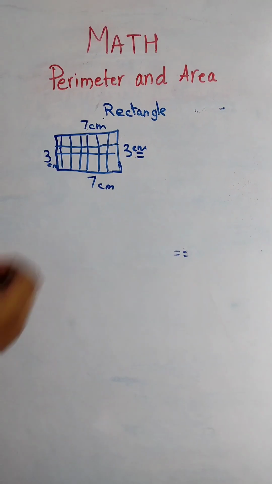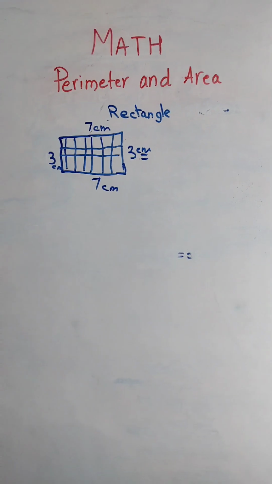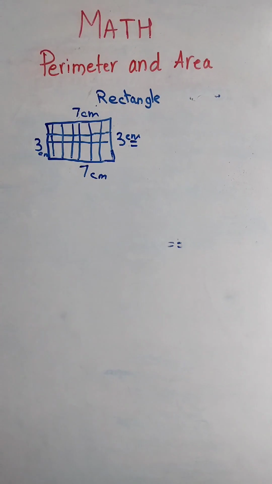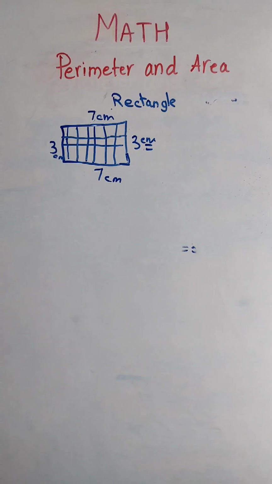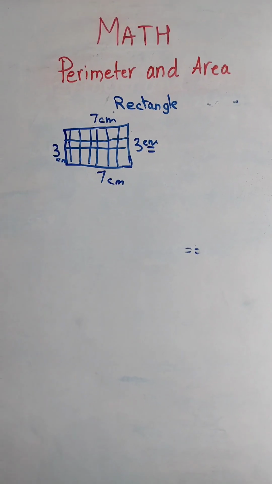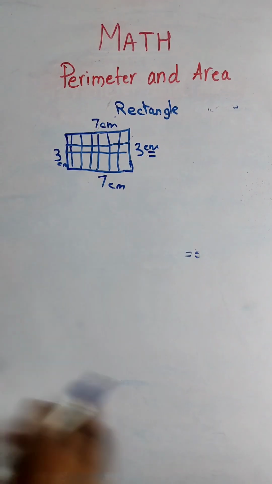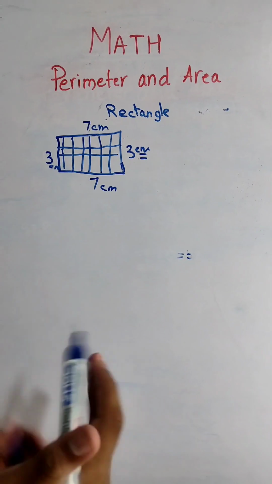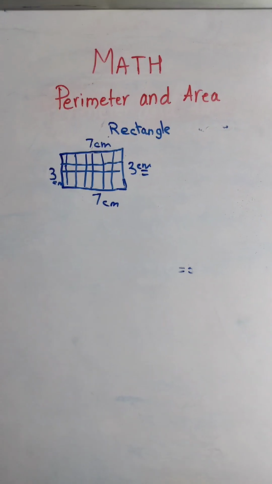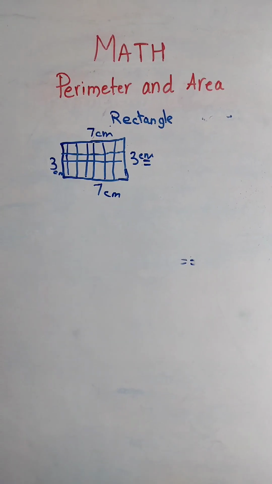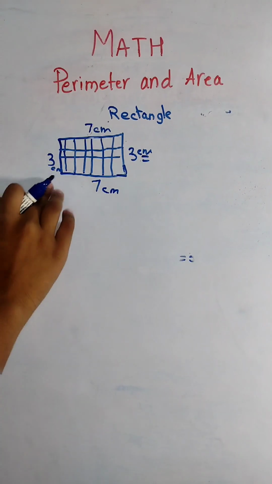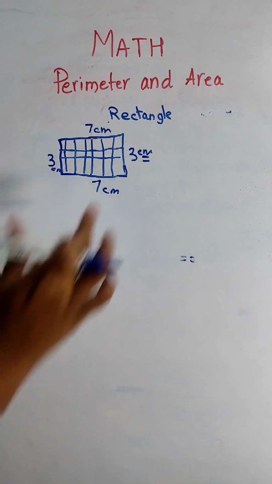Area. So what is area? Area is nothing but the total area that the rectangle covers on a certain surface. That is, if we take the board as the surface, how much area of the board does this rectangle cover? If we just imagine that the board is nothing but a set of horizontal lines and vertical lines that forms a graph, then we can also take that the rectangle forms a certain unit on the board, or a certain area of the board is taken up just to cover this amount of space.